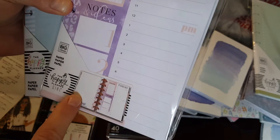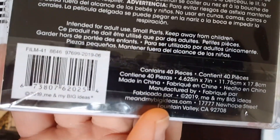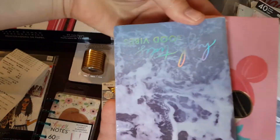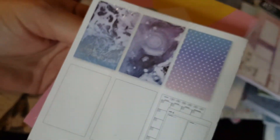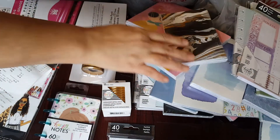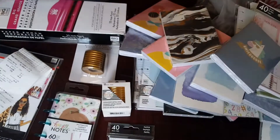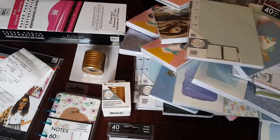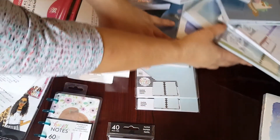Looks like that's all that's in this container here. Another unicorn one — this one's different. That's all that's left in that package. There's another one of these. That's all that's left in here are these. And the biggest things that I got are next — let's move all this craziness away.